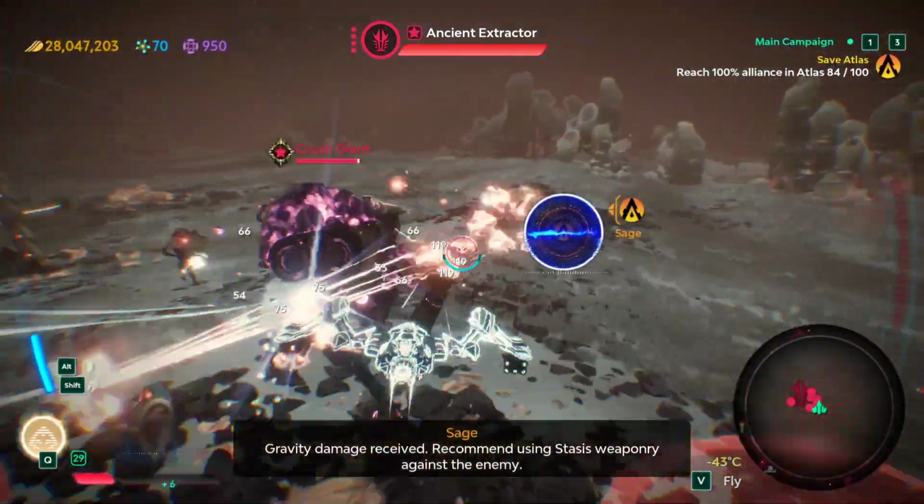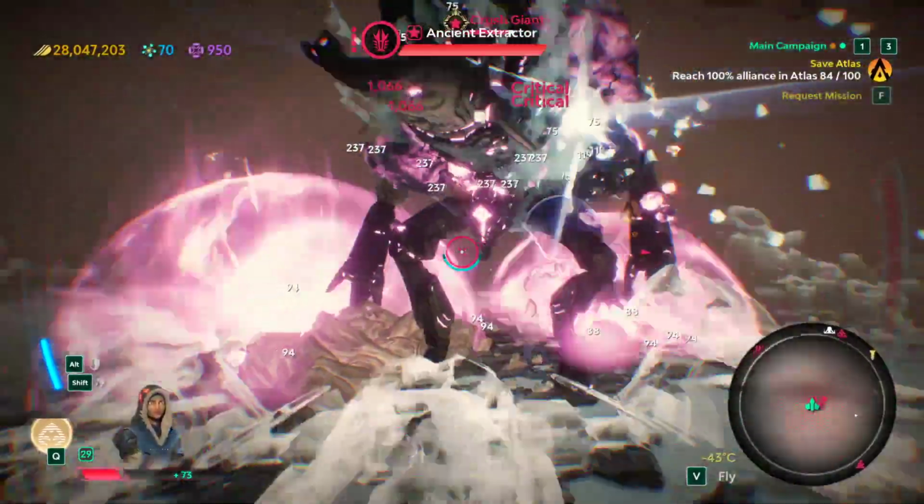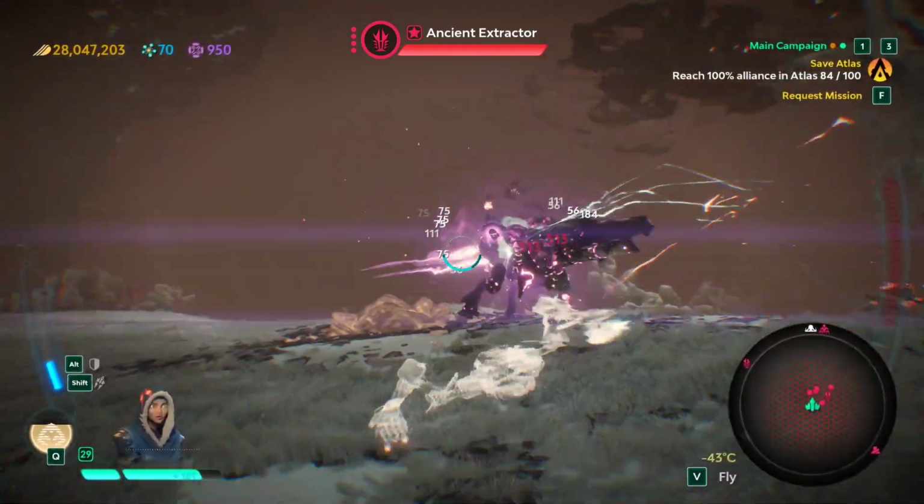Gravity damage received. Recommend So using we're gonna stasis disappear. weaponry against the enemy. And the game actually does make suggestions what kind of weaponry to use and so on.